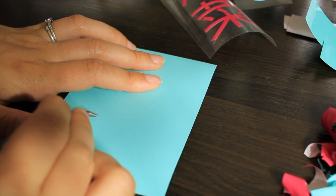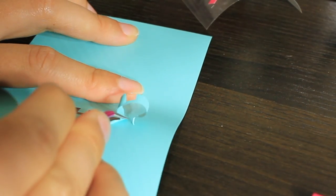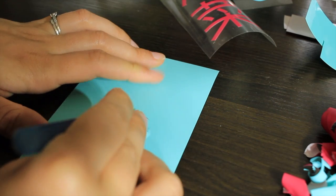Don't get me wrong, it's all worth it in the end when the design finally comes together, but the process, well, it's a process.